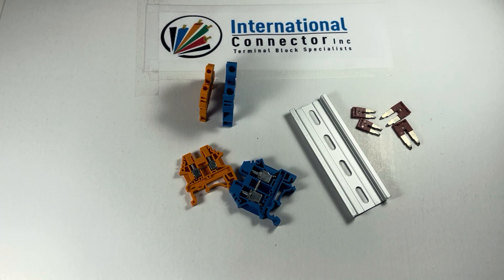The thing that comes up every once in a while is people don't realize that they need different jumpers for the different series. They think they could use one jumper, so sometimes people buy the wrong jumpers because they don't think they have to size them up with the block.